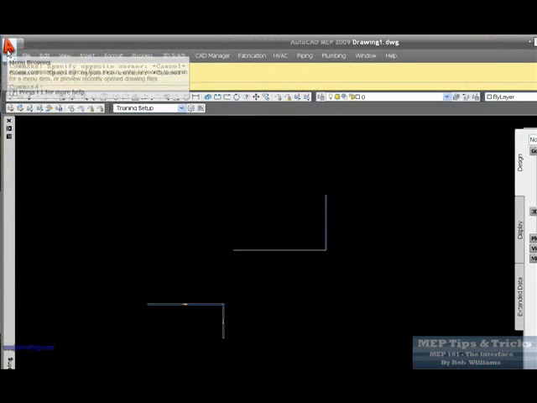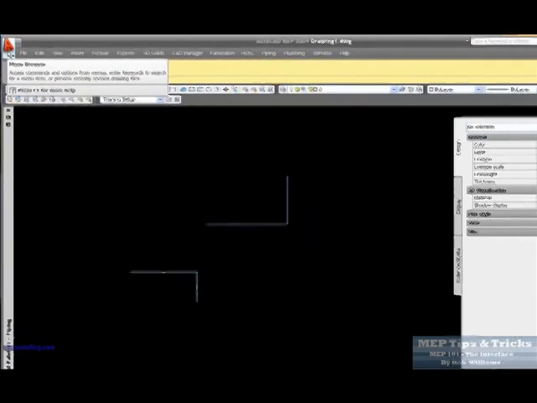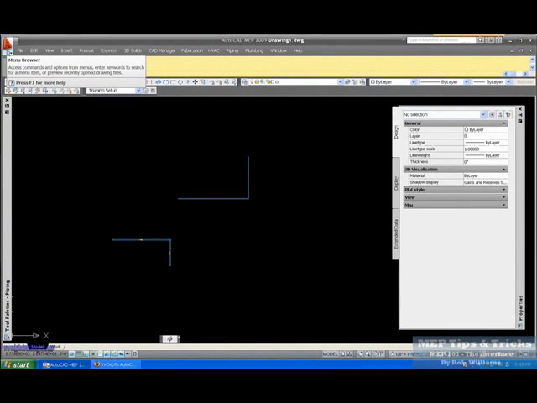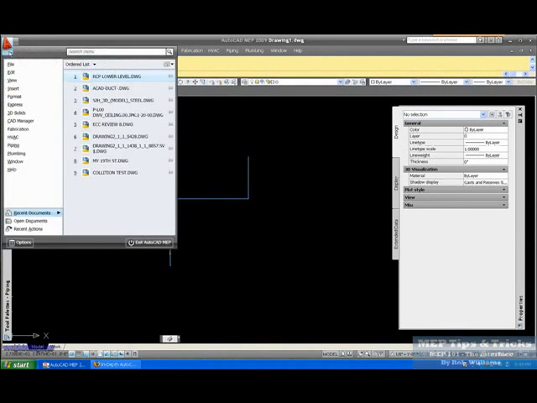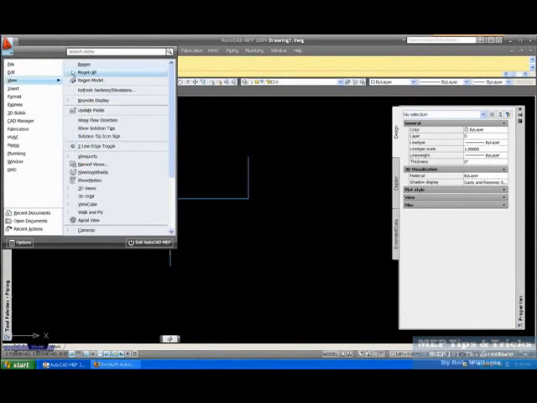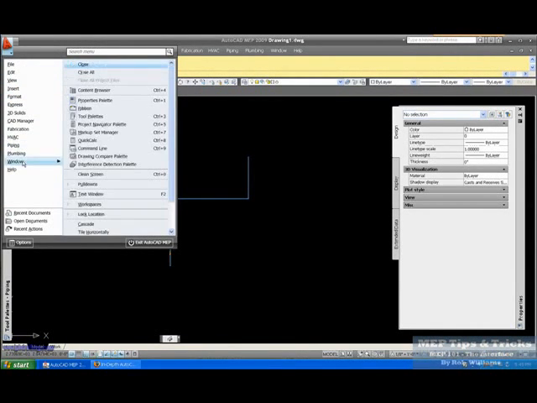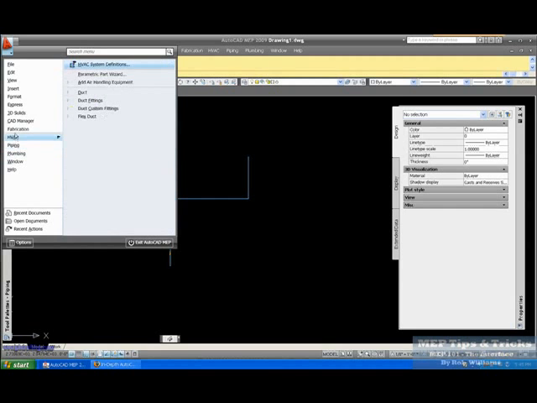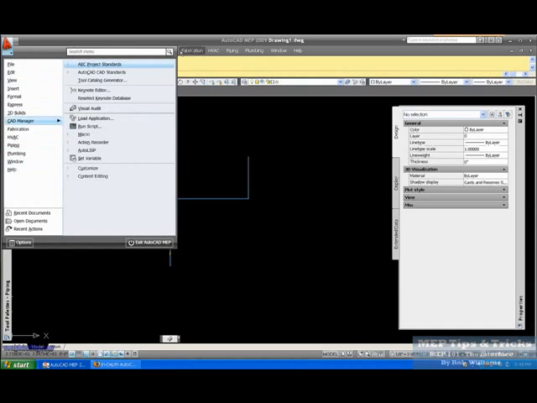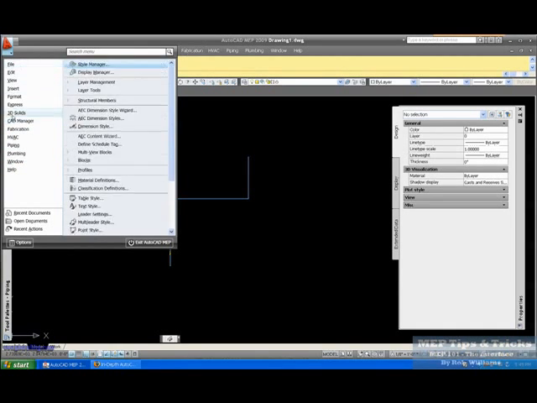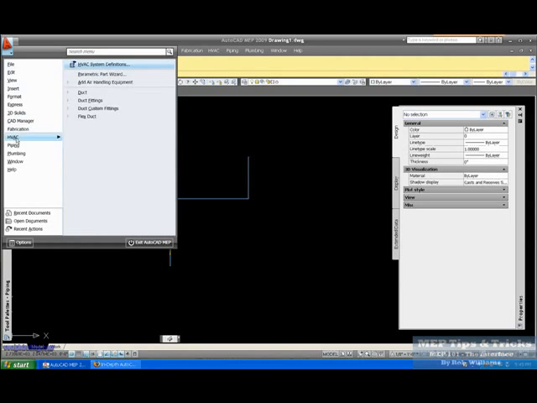Now, in this menu browser, you're going to end up seeing pretty much the same thing as you have over there in your menus. But you're going to find that you're now going to have plumbing, HVAC, and CAD Manager. Let's see. And that's basically it. So basically, you're going to have the same thing that you have over here. Just going to be quicker and easier to get to. So they say.